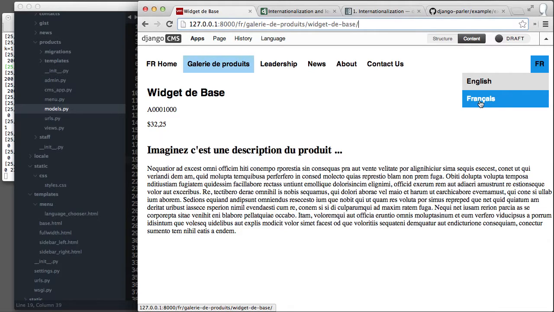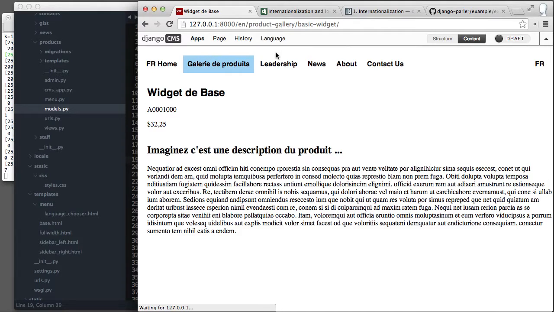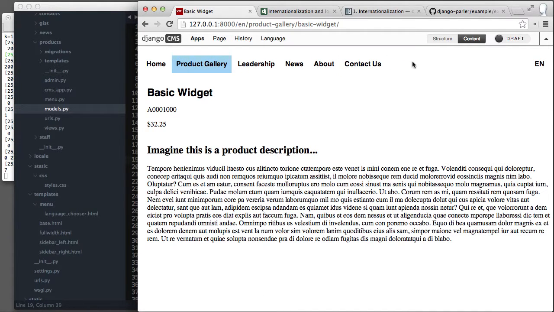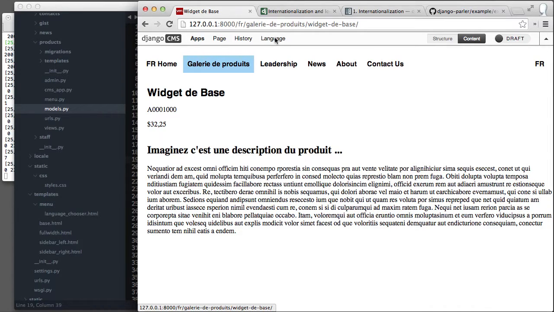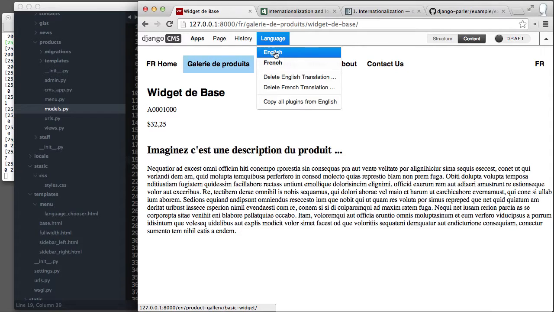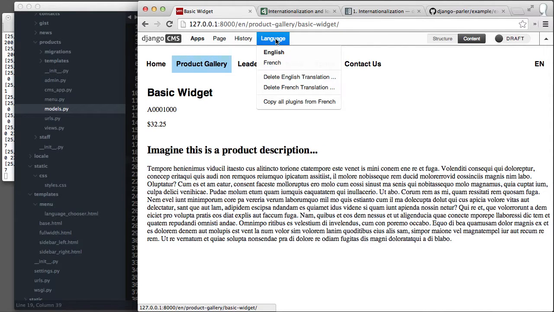So it's working right now, and I'm going to show you how that works, but I need you to understand how the language chooser here works. And then we also have a language chooser up here. If you didn't create this, the operators could still switch languages, which is useful for managing your CMS. But it's another language chooser, and it actually works a little bit differently. We have to do something a little bit more to make sure that works.